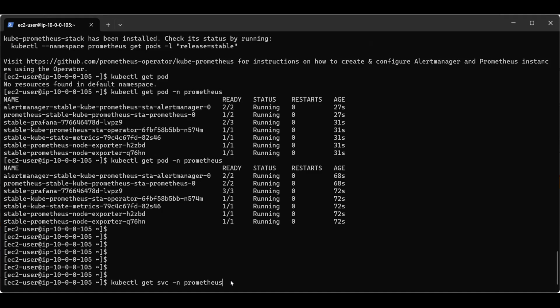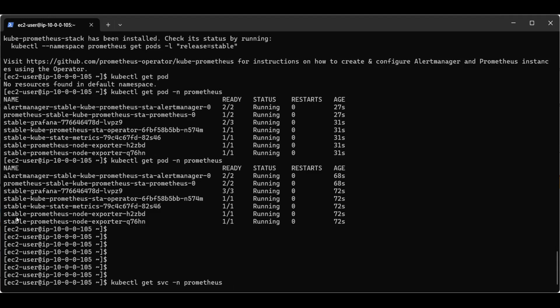Service is for the application. For example, we deploy an application on Kubernetes, right? So after that, we write two YAML files. One is for the deployment and one is for the service, right? For the service, how we integrate that application and how we expose the application, all the things we specify in the service YAML, like the selector, then the application name, then the service type equal to load balancer or node port, all the things we mention in the service.